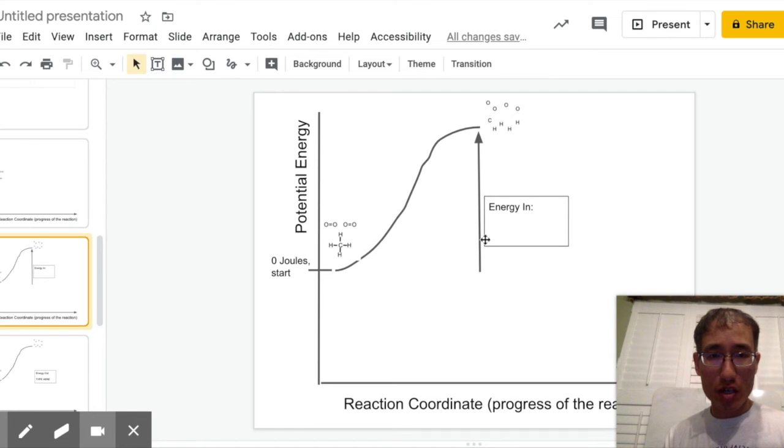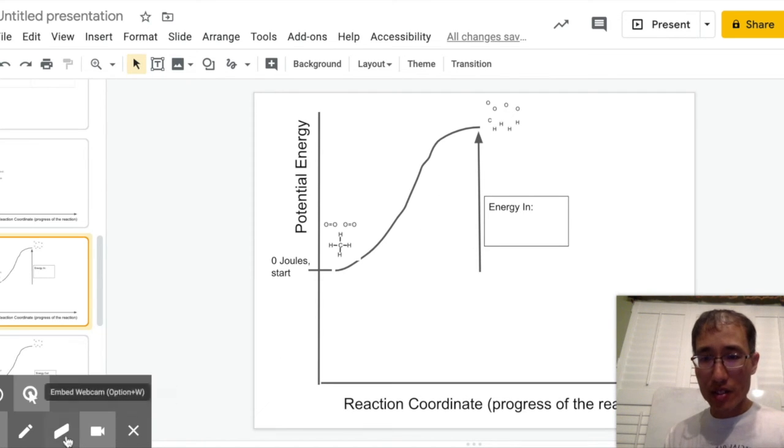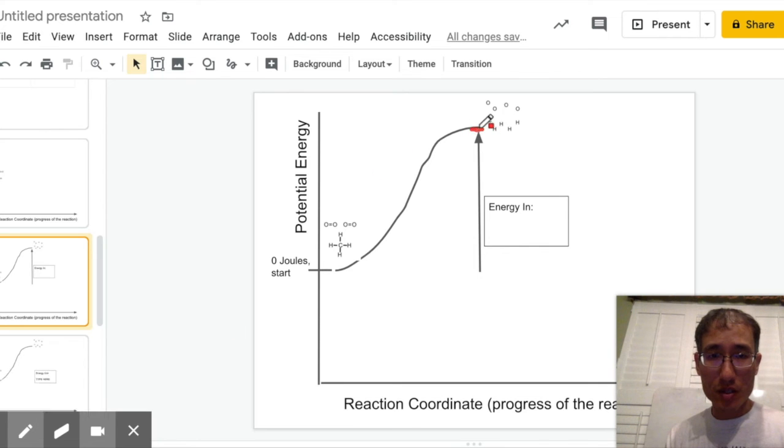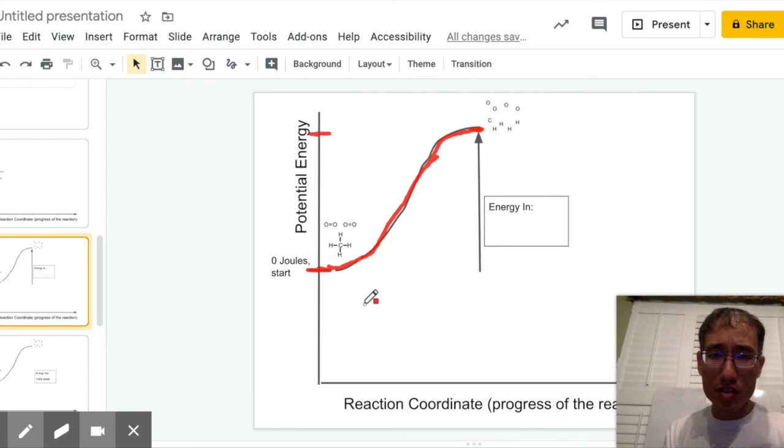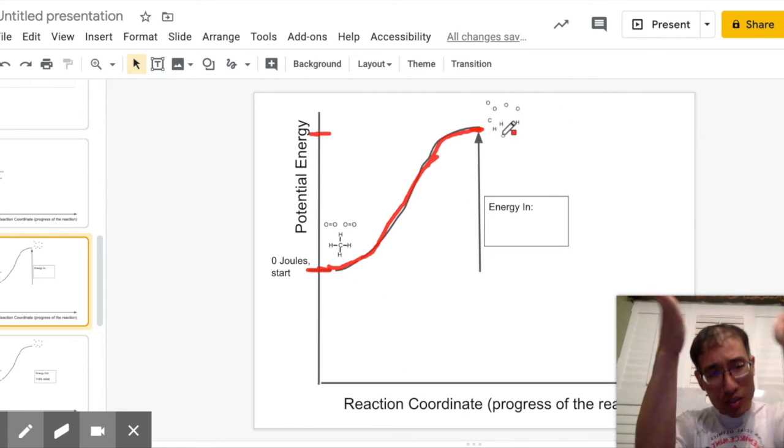So we're going to draw an arrow. This is kind of this distance right here, from here all the way to here. That is the energy from here to here, that is energy in. Whatever that number is here, write that number in here. So we go up a hill like this. Not very good at drawing. And down here, this is called the reaction coordinate. It's a fancy name for just how the reaction's moving along. So we start here. This is my starting point. This is my midpoint. Everything's broken apart.